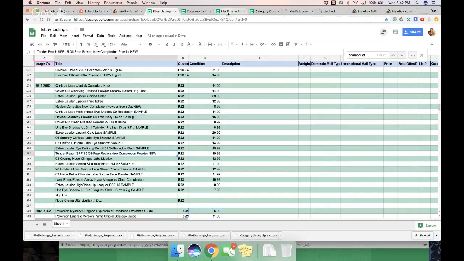The key is also to have spreadsheets ready to go for the categories that you constantly list in. So if the spreadsheet was ready to go and I just had to copy this, copy this, copy this, and then grab the photos and put them in, that would take maybe another 5 to 10 minutes. So in 40 minutes, you just listed 22 items. That's not even considering if these had quantity. So very, very cool stuff.